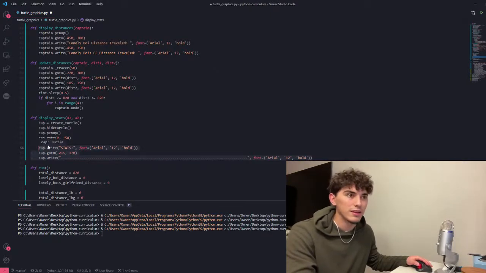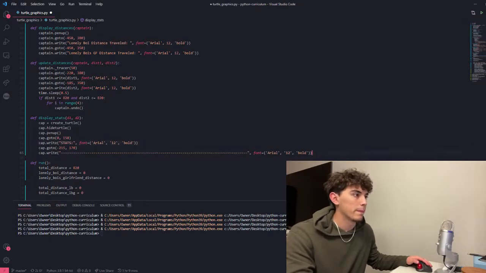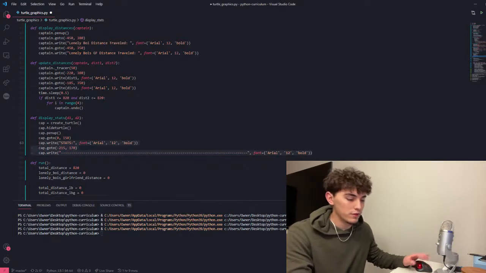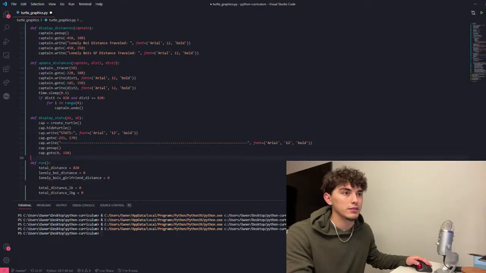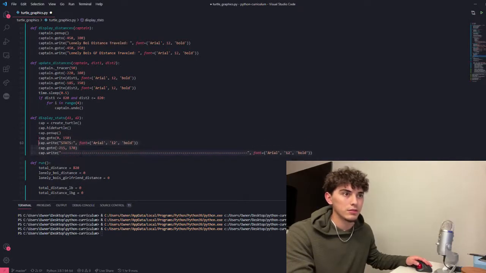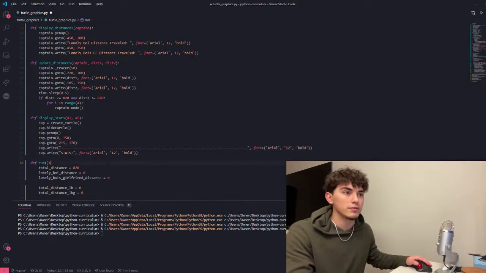Also, I don't even think I need pen down, because I'm just using right. So we'll move this above right here. So it's stats. Oh wait, what? Move this line, not stats. Just like that. Okay.